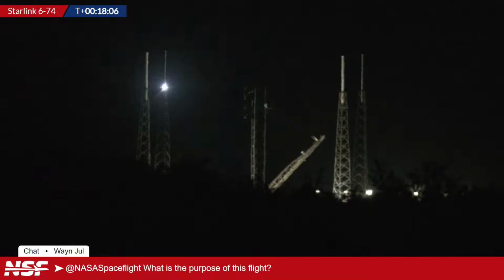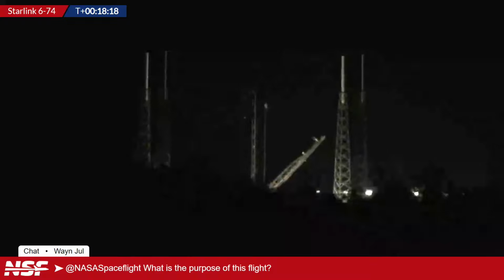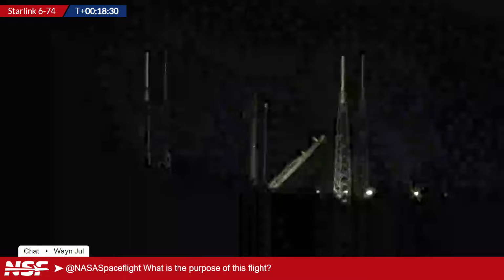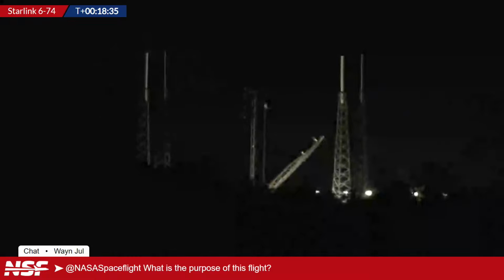So in case you're wondering why, it has to do with the internet constellation Starlink. You've probably heard of it, but if you haven't, it is a bunch of satellites that provide internet to people here on Earth. You get a dish that you use at home to receive it, and it provides surprisingly fast internet, I have to say, as someone who has used it. And there are, I believe, about 5,000 or so satellites up there. I think it's over 7,000 now. You can see the number coming up in This Week in Spaceflight when we go through all of the numbers. But those help provide the internet.